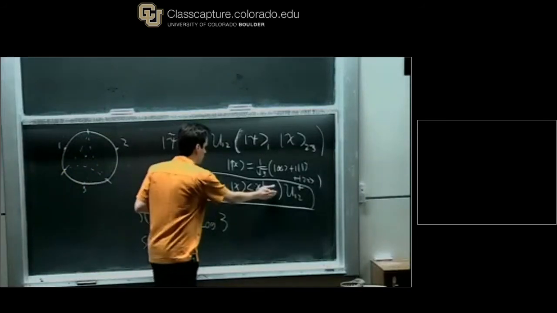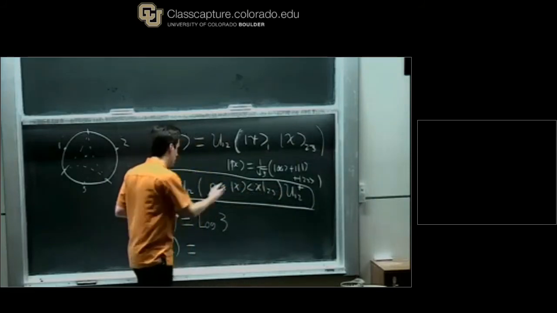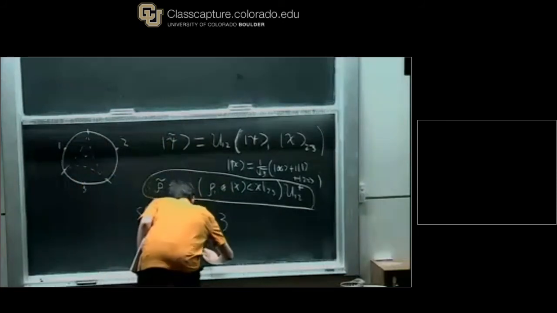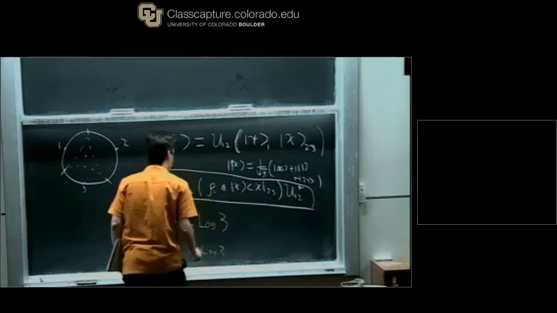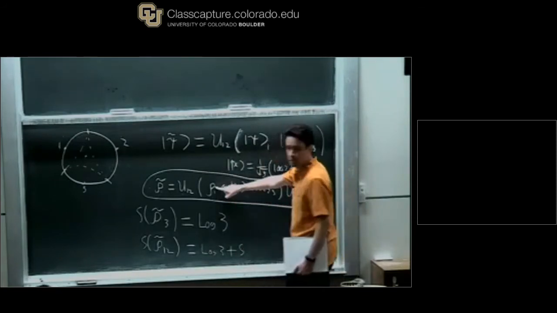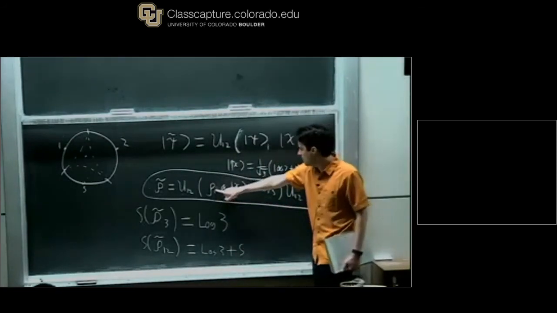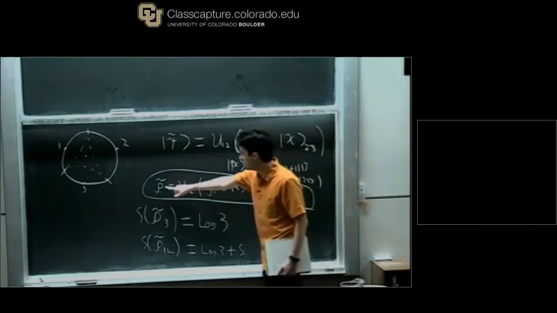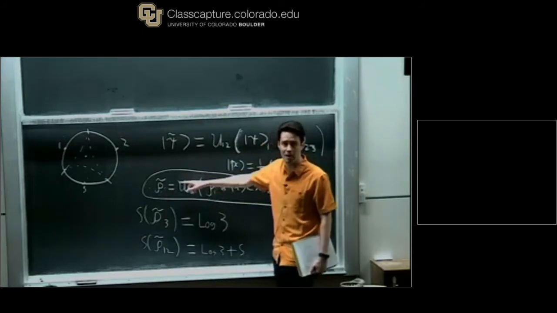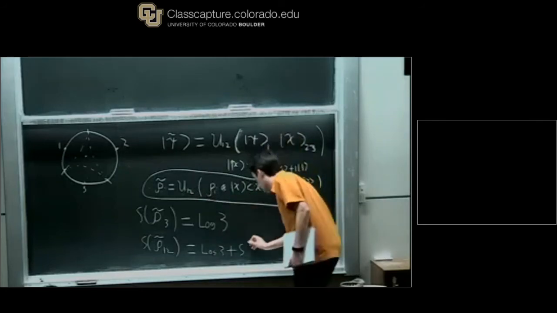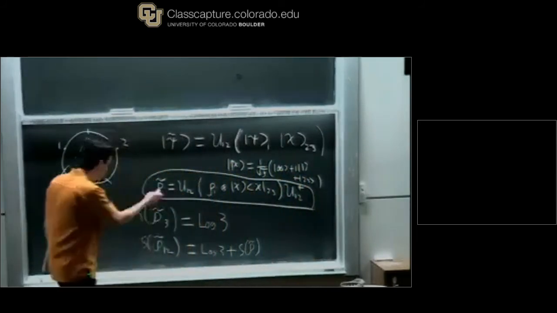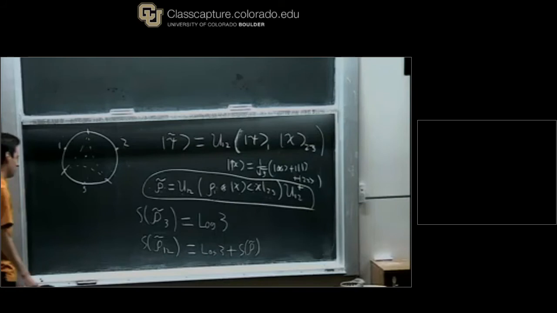Now the only thing we've done is we've thrown out 3, so we've thrown out half of chi. And then this is a product state, so the entropies are additive. There are 2 terms. Again, we get a log of 3 from half of chi. But now we also get the entropy of this rho 1. Remember that this rho 1 is the same matrix as this rho tilde was on the code subspace. That was the definition, because this is just the encoding map of some mixed state on that central qubit. So this is really just S of rho tilde. I claim this is the Ryu-Takayanagi formula. See if I can convince you.